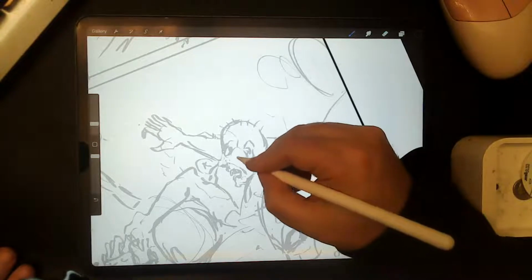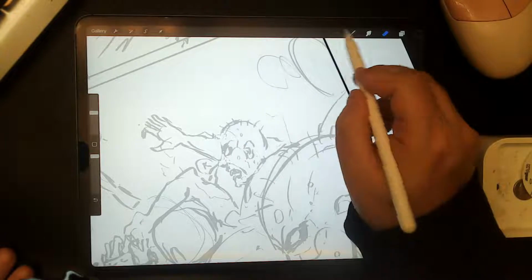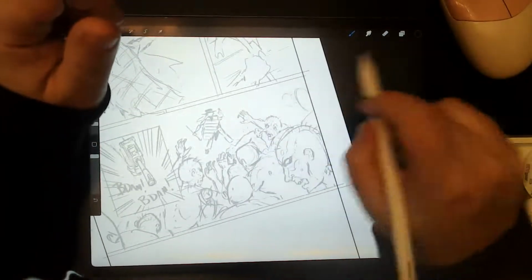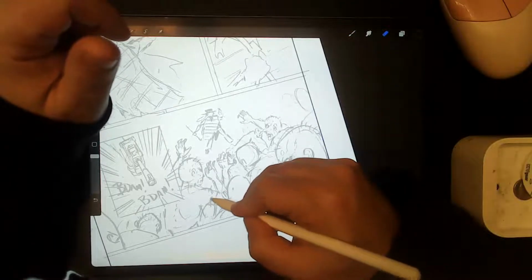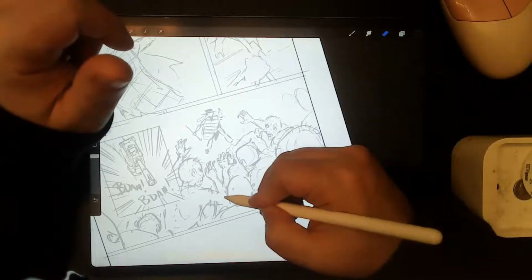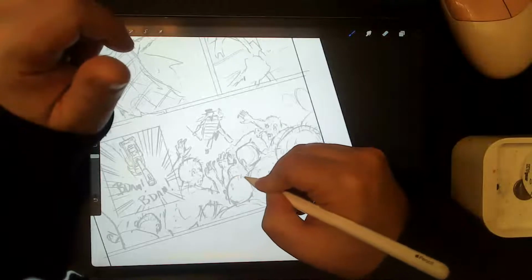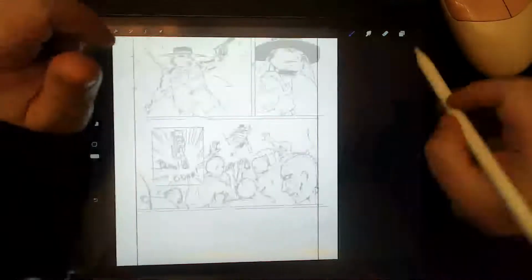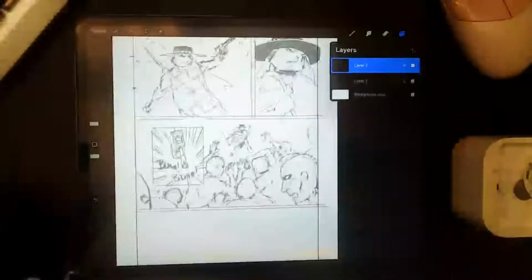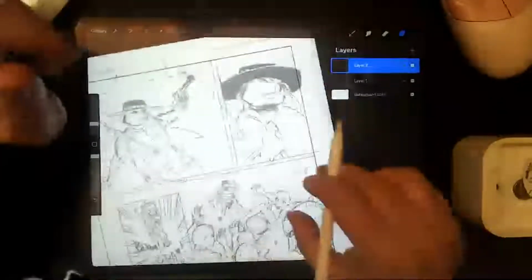It was a weak-chinned zombie. All right. These are just rough pencils, so we're not committing to anything here just yet. I could probably, maybe I'll make it a little bit darker, so you can read it. Come on, you goons.